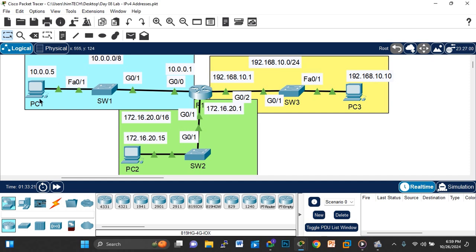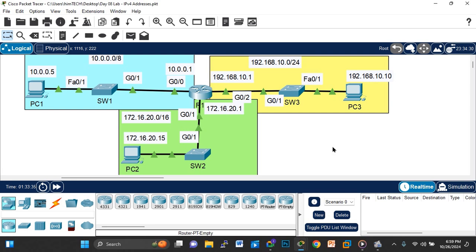So what will happen when PC1 sends the packet? Switch 1 will flood the frame. The term in a switch is frame.